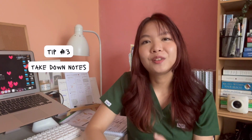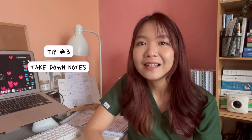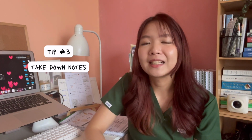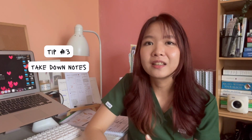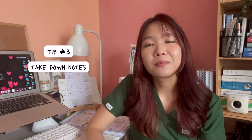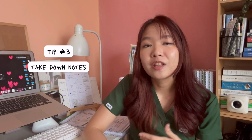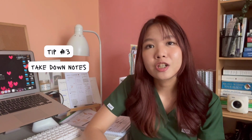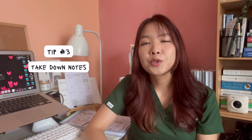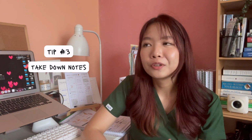So my third tip is to take down notes or take a screenshot if it's a diagram or a flow chart. I think that's one of the perks of online classes. It's so easy to screenshot and copy notes. So I think taking down notes for me is what helps me stay alert and awake during a lecture. And some departments, some rotations require reflection papers, and also there are assignments about the lecture. So it's good to have your own notes so that you have an input already and you don't have to stress about what to put in your reflection paper.